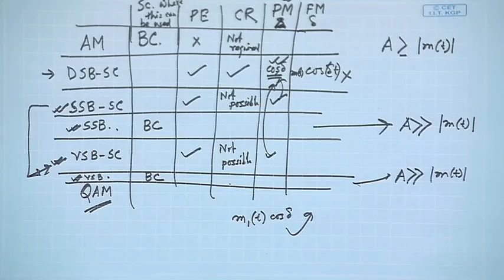Let us summarize where what can be used and what the things are that I need to take care of. Whether it is energy efficient, whether carrier recovery is required or not required, and accordingly how the receiver circuit will be. Can we use it for broadcasting, or for one-to-one, point-to-point communication? And if carrier recovery is required at all, that means I cannot employ envelope detection, then what kind of effect I will get if there is phase mismatch or frequency mismatch. This is something we have so far discussed.